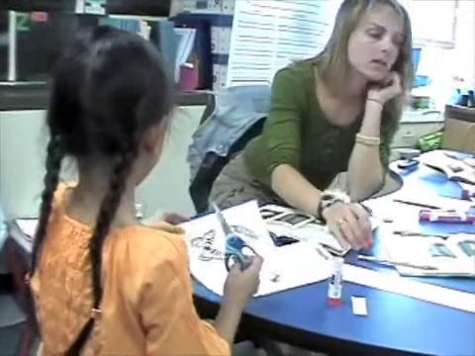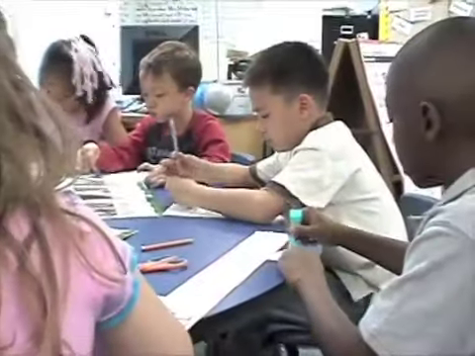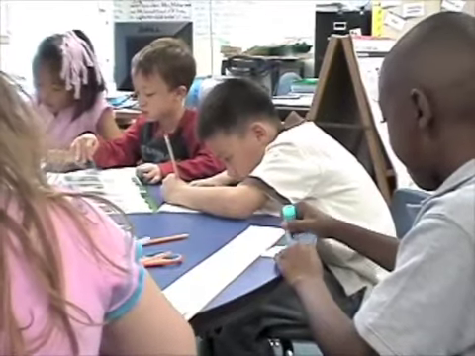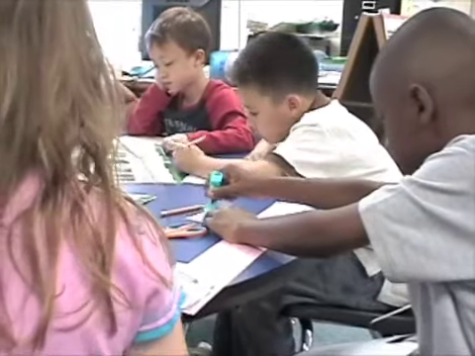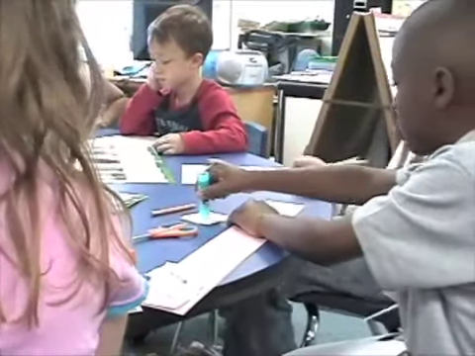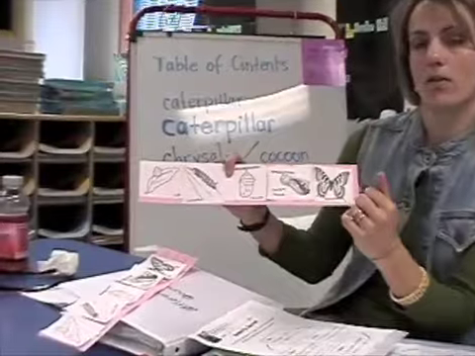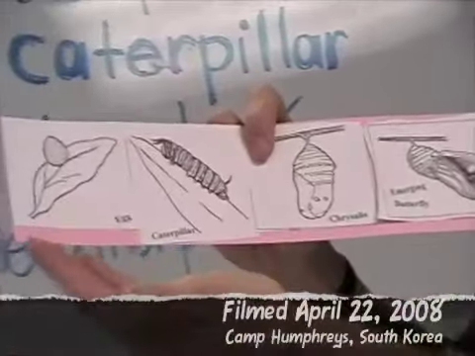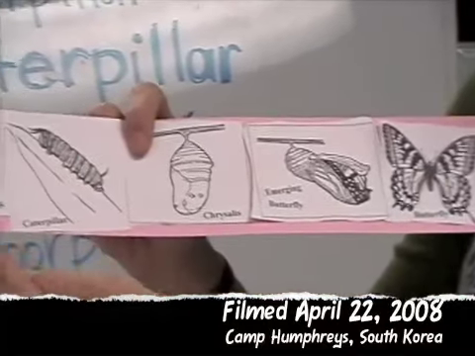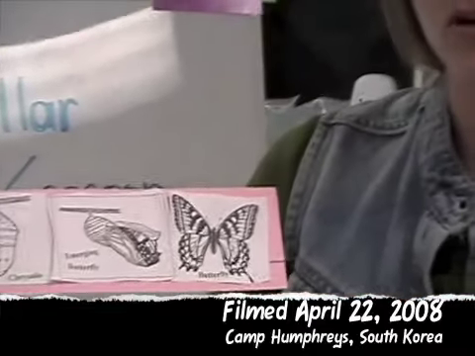The students went through and used the book Butterfly Life Cycle. They then, for those who were capable, were able to go through and using the book, find what happens in 1 day, 4 days, 2 weeks, and 1 month of the life cycle and write that in a sentence. For those who weren't able to write that sentence, they took pictures that were mixed up on the page, cut them out, and put those pictures in order from egg to butterfly, and then went through and labeled with the proper vocabulary each stage of the life cycle of a butterfly.